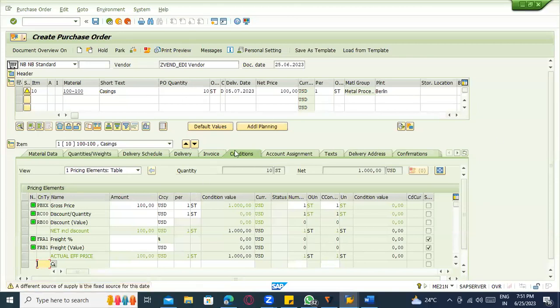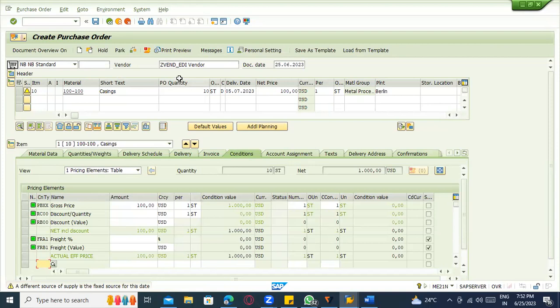Now how is this connected, how will this purchase order information go? Generally we take the output printout, a PDF conversion, or a printout and send the information to the vendor. But in this case I'm using EDI. What happens in EDI conversion? The system sends the information through IDOC.